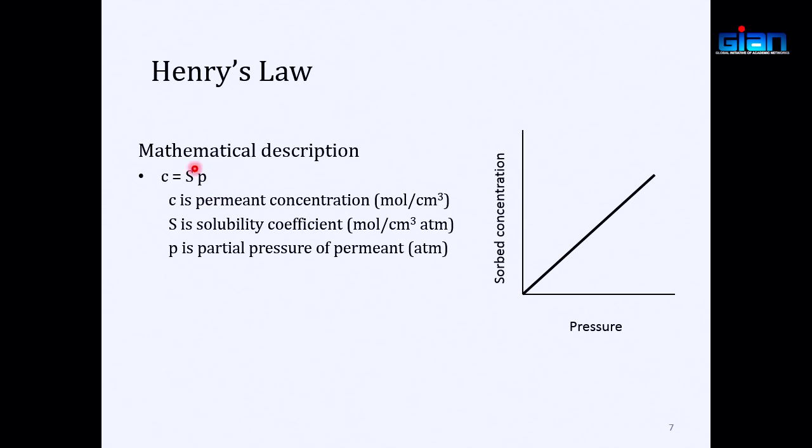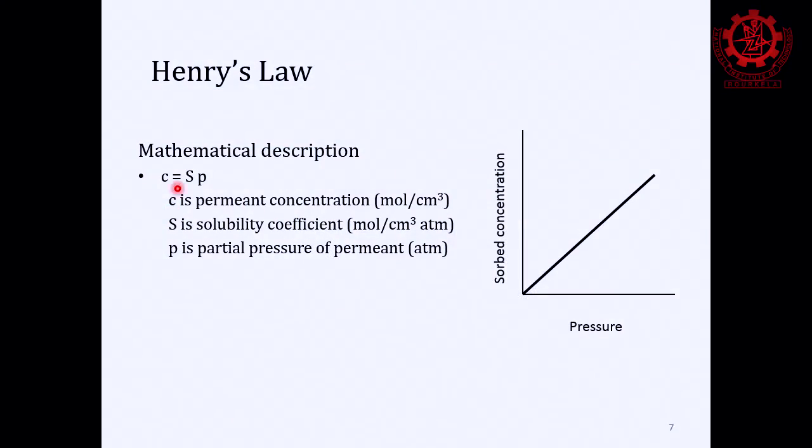Why do we have this kind of relationship? Because if you have to characterize the gases, measuring concentration is not very easy, right? Let's say you have a gas in a bottle and you want to know the concentration. It is very difficult to measure. It's not very straightforward. But measuring the partial pressure or pressure of the gases is very straightforward, right?